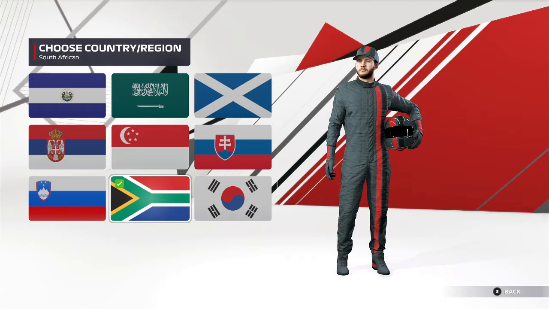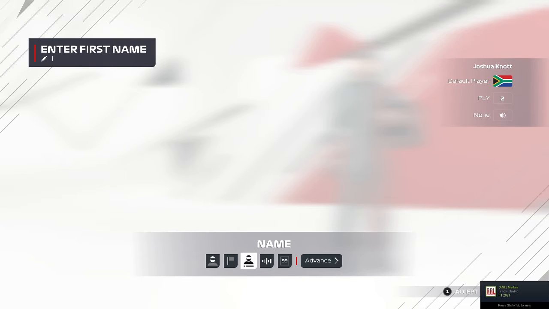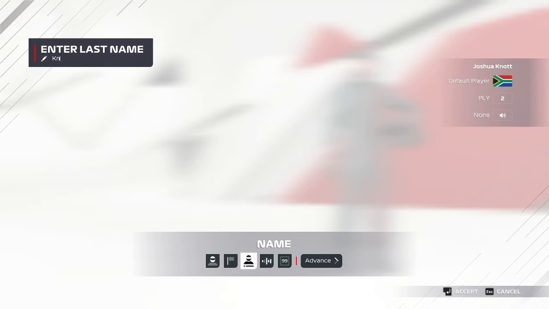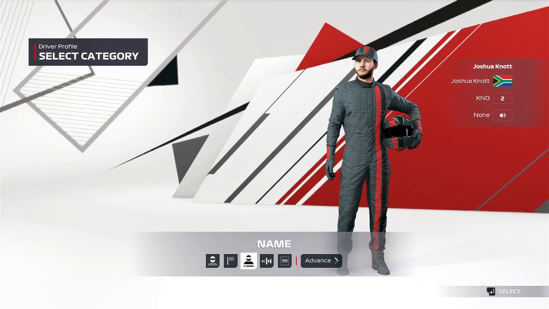But for now, we are setting up our driver, South African, because I am South African. Okay, so we are gonna type in my name, Joshua Knott, and then K-N-O. Okay, sweet. That actually went a lot smoother than earlier.